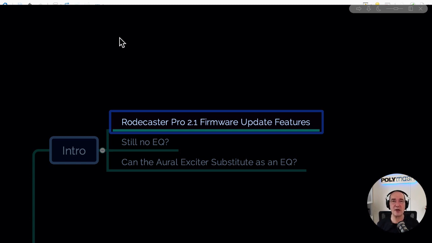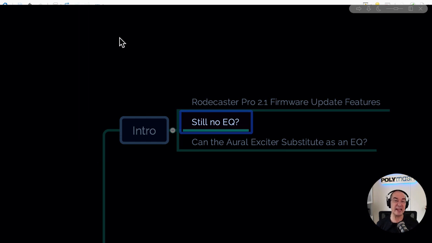But one of the questions that came up was, hey, still no EQ? And I know I was wondering about that as well, as to why Rode chose to not include an equalizer. The console didn't have one before. Clearly, if you're doing post-production work or if you're going through an audio interface, you might be doing EQ with outboard gear, or you're doing EQ in the post-processing in Adobe Audition or elsewhere.